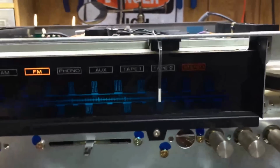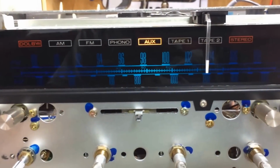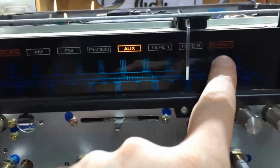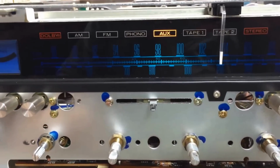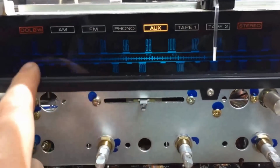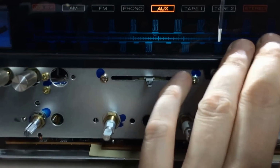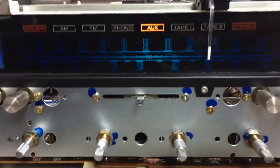And here's the other thing. When you put it on aux, the stereo light here, unless you've got the FM mute button over here pushed, should come on. So I know right now the AM bulb is burnt out, the stereo bulb is burnt out, and I've got to check this Dolby bulb. As well as, if you'll notice how it's kind of blue here in the middle, but not blue on this end and not blue on this end. Typically there's about 4 or 5 bulbs in behind this, and I'm going to get in there and pull them out.